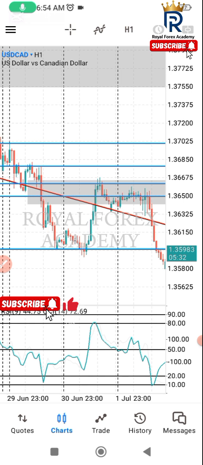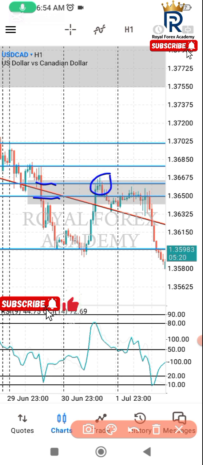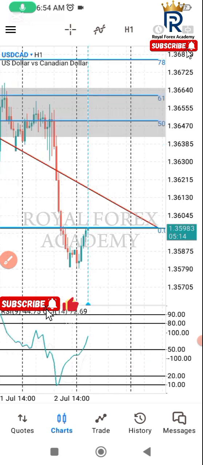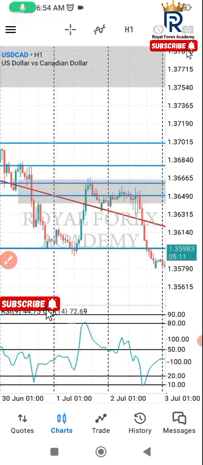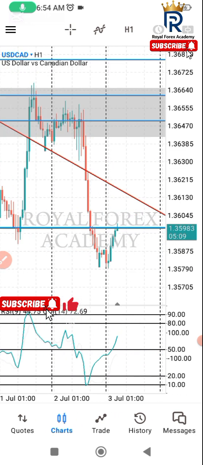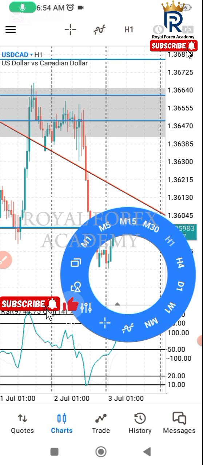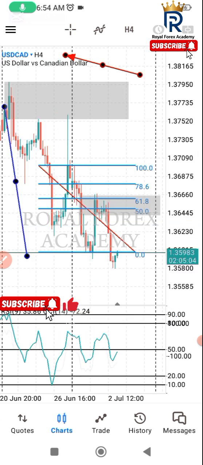So let's come to our 1 hour time frame and see what happened. You can see that even on our 1 hour, we have that fair value gap there. And look at what happened. Price pulled back into it, gave us a bearish engulfing candle after a little range of the market. And then from there, price moved to the downside. So that could have been our beautiful entry. So you can see exactly how this pattern works, how simple it is, how you can capitalize on it, how you can take advantage of it to improve your trading strategy.